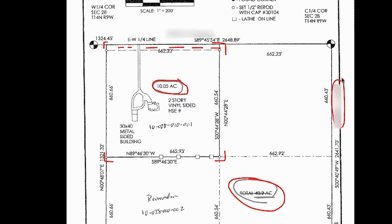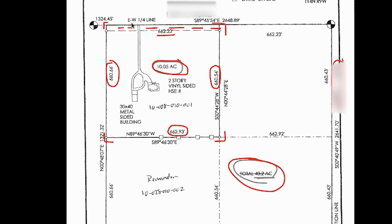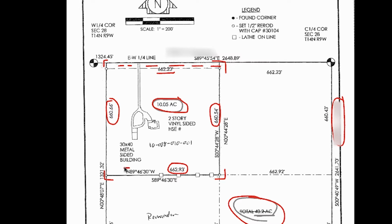So this survey is relatively easy. So the most important part of this is the feet for each boundary. And the next most important part is the bearings at which this boundary line goes from point to point. Okay, so each one of these will have a bearing and a distance. So you'll set up here, go this direction, this bearing, this distance, and it'll get you to the next point and all the way around.